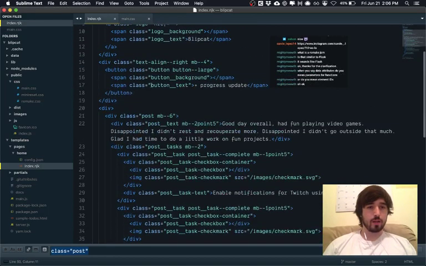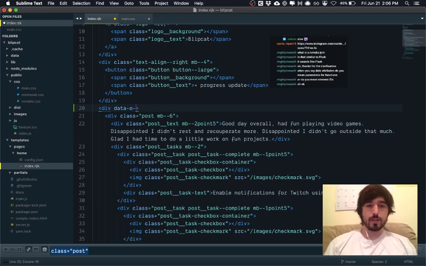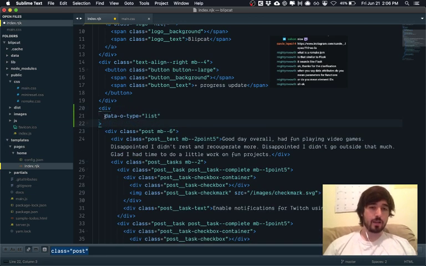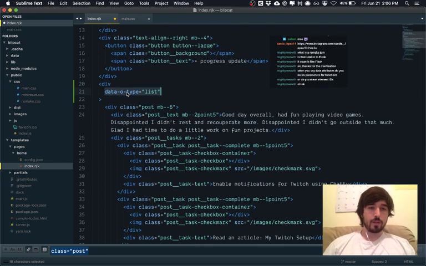We can make all of our data that's on the page serializable, which just means we can easily extract it from the page by adding these data attributes. So we're going to say data_type, and this is going to define an array. This is saying all the elements that have data on them that are below this element are going to be wrapped in an array. That's all that attribute is saying. It's just going to say parse this as a list.